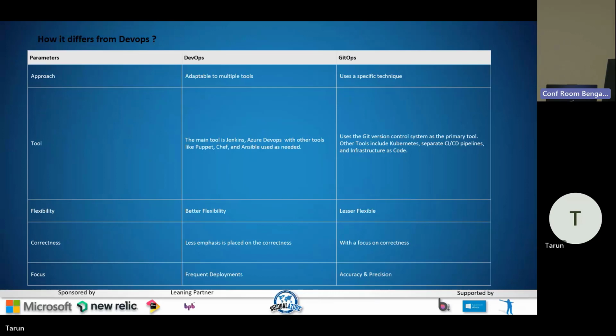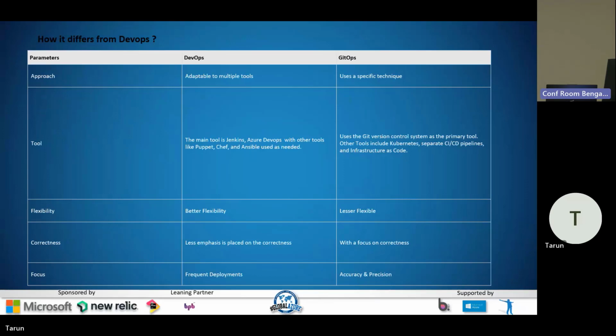In terms of flexibility, we have better flexibility with the other DevOps tools, and lesser flexibility when it comes to GitOps. I think the flexibility it offers is only in terms of deploying workloads in Kubernetes. Then, very frequent deployments can be done with the traditional tools, Azure DevOps and Jenkins, whereas GitOps works on different principles.